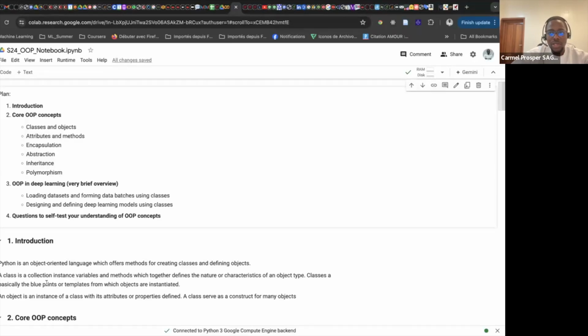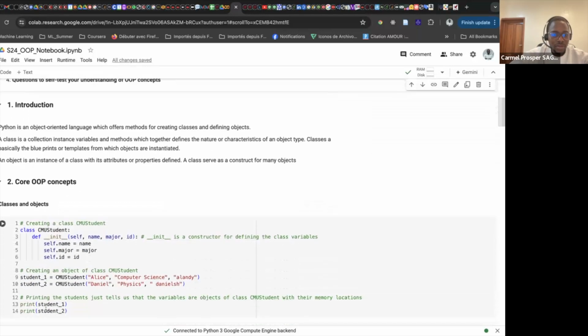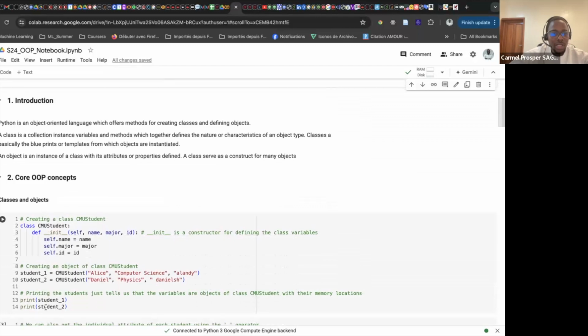So how do we create a class in Python? To define a class in Python, we use the keyword class, followed by the class name, here CMU student. Basically, we start the class name with a capital letter, as we can see here.